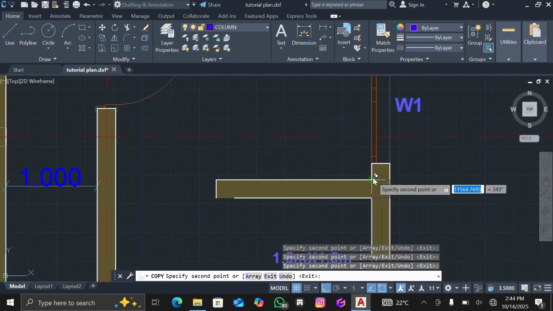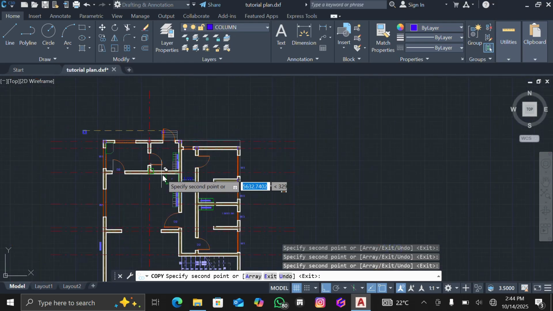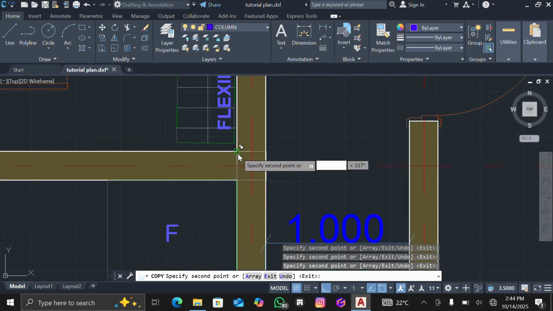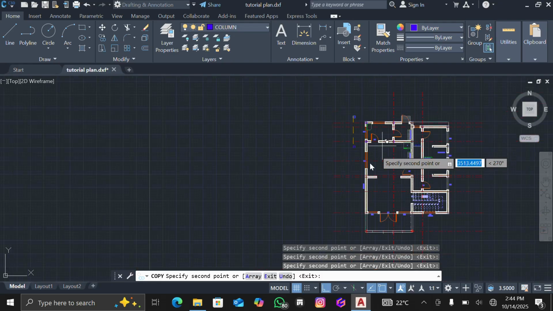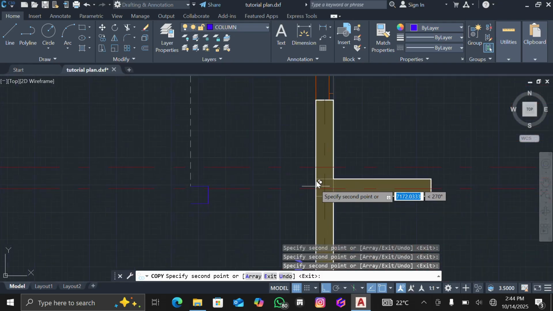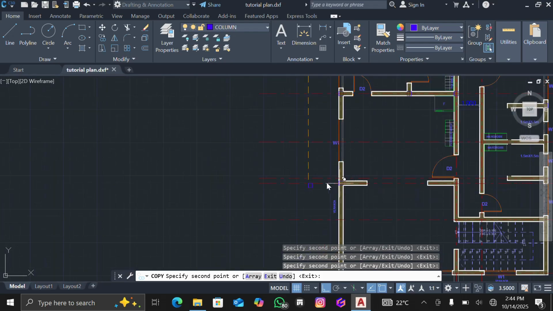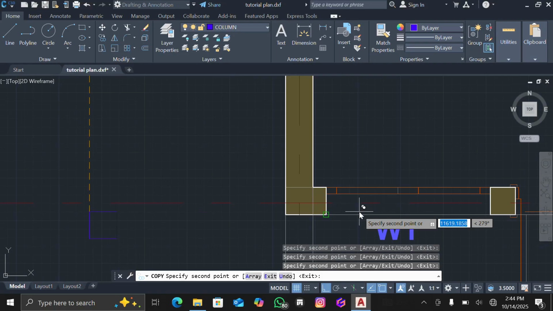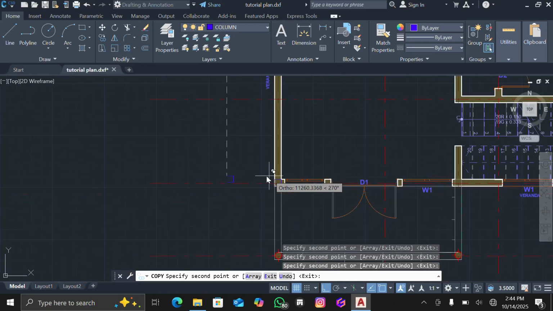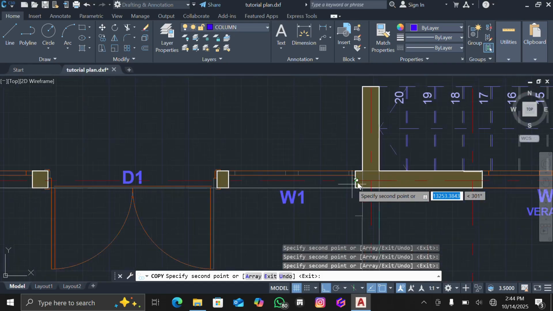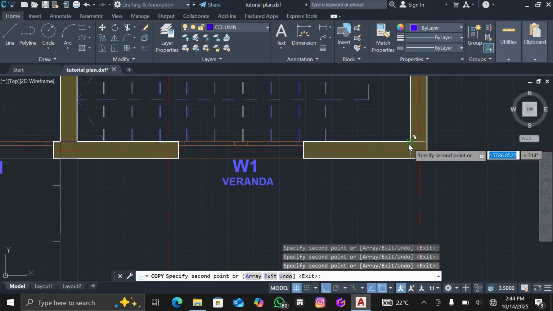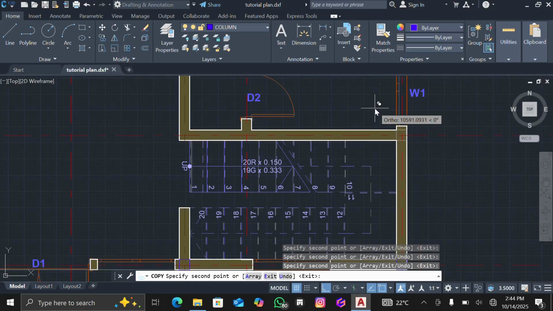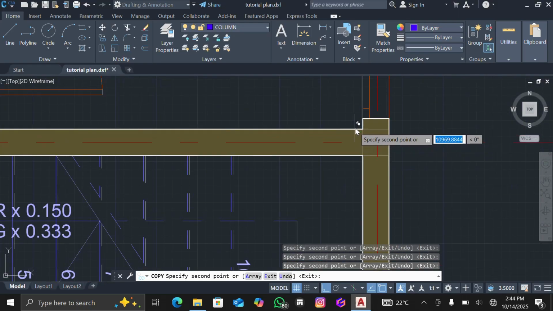I need another one at this point, a column at that point, and here. I need another column at this point at the corner. At this point, I need a column. I need one here. You can see how we're inserting them very fast.